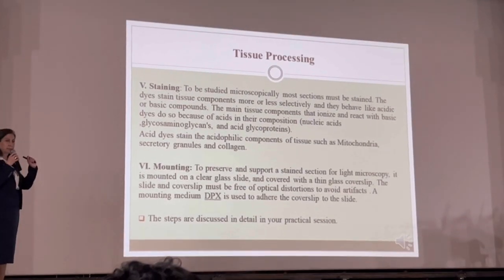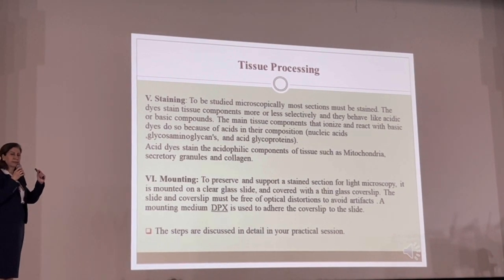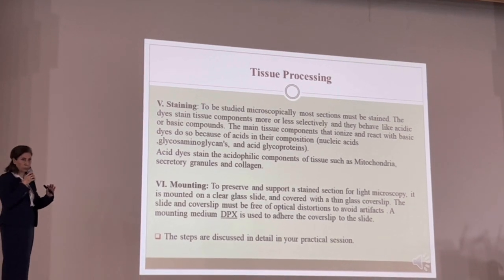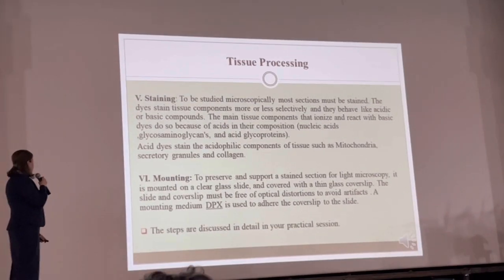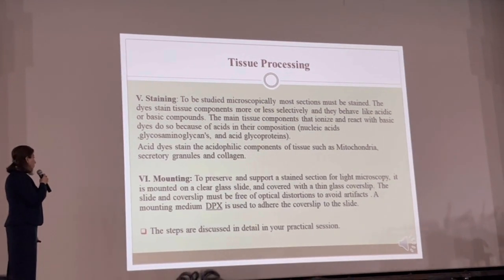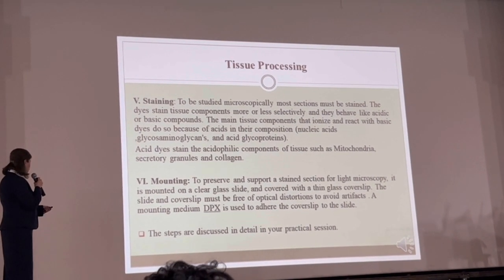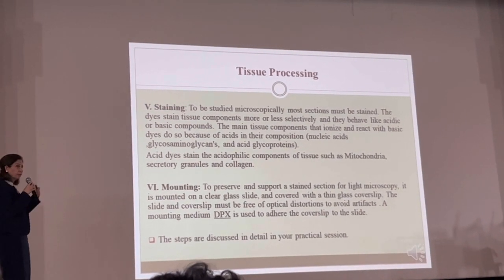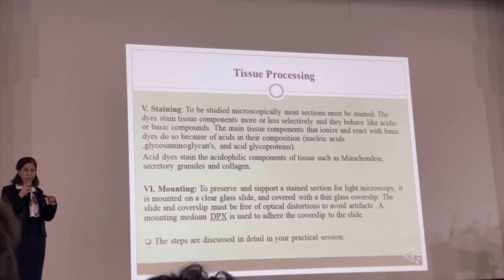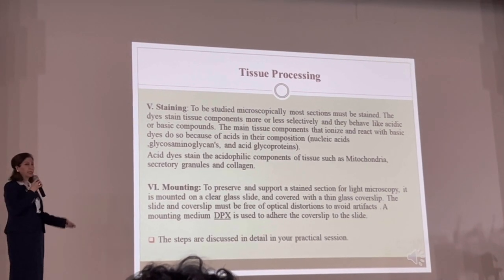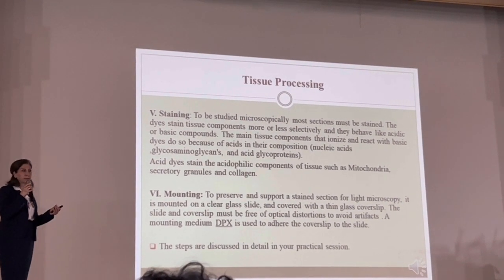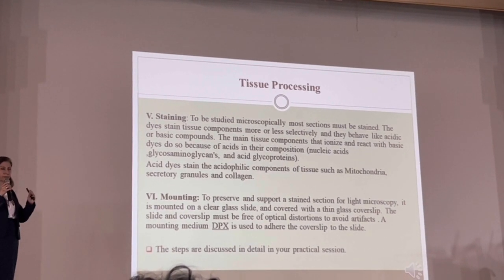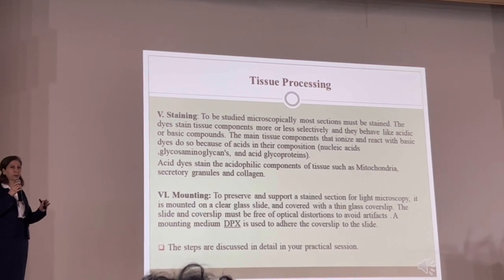The slide and cover slip must be free of optical distortion to avoid artifacts, and a mounting medium called DPX is used to adhere the cover slip to the slide. So the cover is fixed here with the material which is called DPX. It is a mixture of three different materials that makes the cover slip adherent to the tissue and will not disturb the tissue.